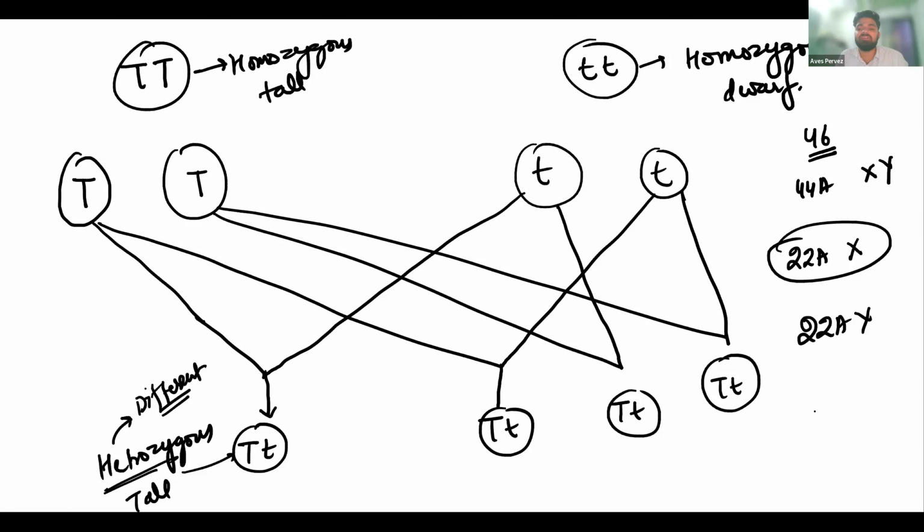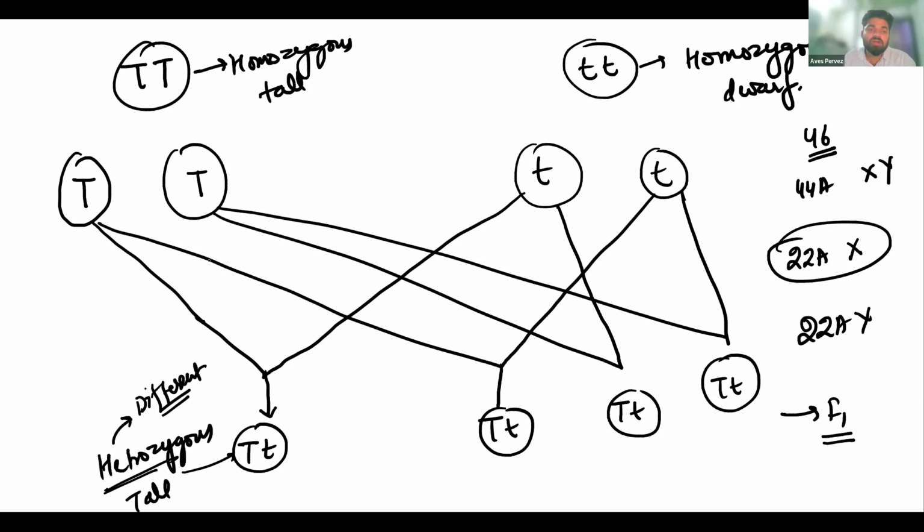So all plants in the F1 generation were tall. Why were they tall? Because there is a factor which is dominant, the factor of tallness, the gene of tallness. Mendel called the gene a factor in his term. Now this factor is known by the modern term gene. So the gene or factor responsible for tallness is dominant over dwarfness. Are you getting my point? Tell me. Yes, sir. Okay.